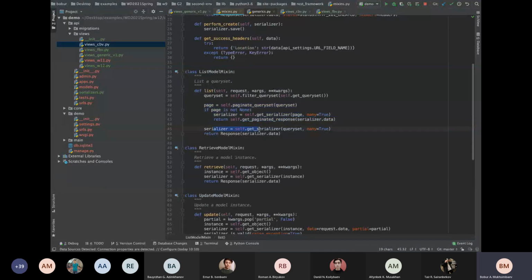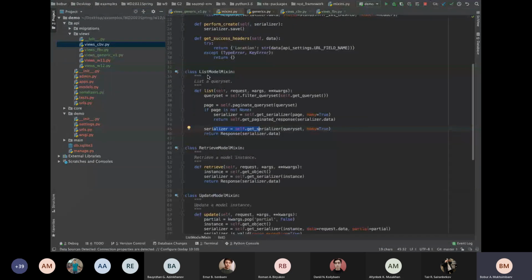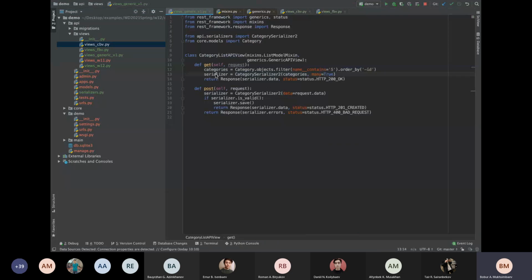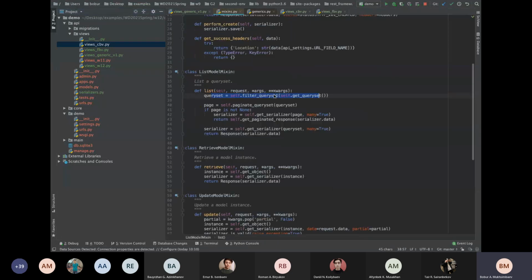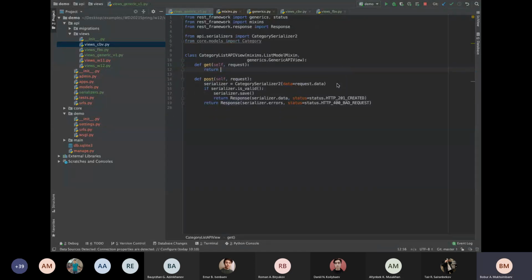And the next line, the first line, which will take all the fields from the database. In the list function, we have also the same thing. And the next line, we have the serializer, which is serializing the data. In our mixin, we also have the get serializer function, which we call and pass our query set and many equals true, as we did here. And that's why I can remove this one. I can return self dot list function. So the list function is located inside of this mixin.